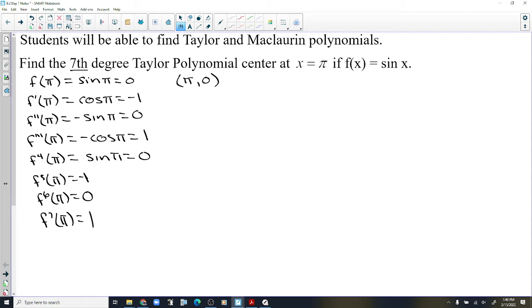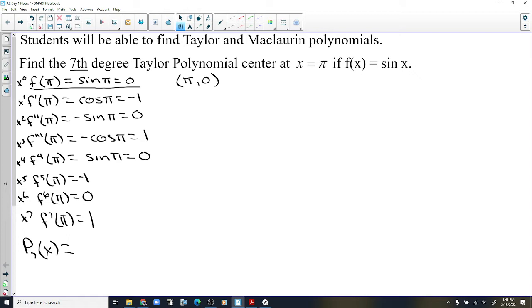All right, now the polynomial. Well, the 7th degree polynomial of x is equal to the linear part. The x to the 0 part is 0. This is really for the x to the 0. This is for the first. This is the x squared, x to the third, and so on. This is for x to the fourth. That's for x to the fifth, sixth, and that's for x to the 7th.